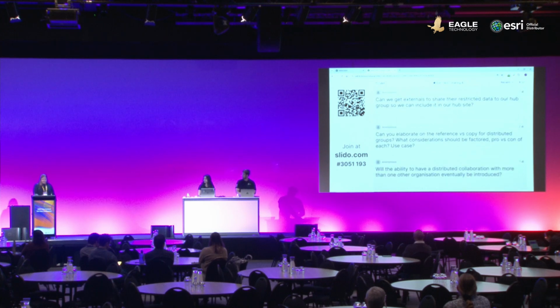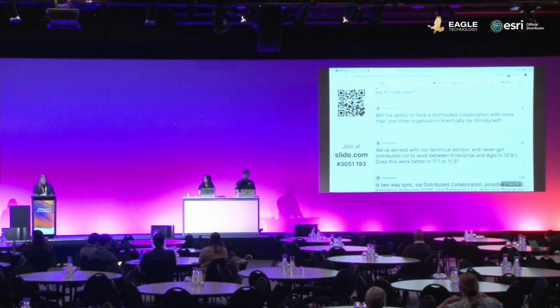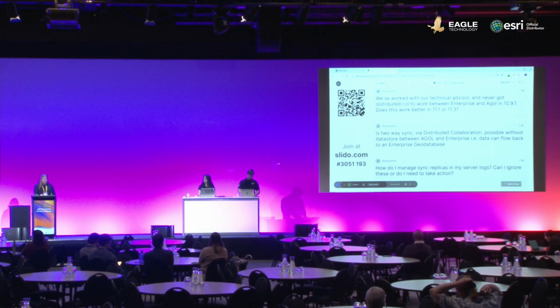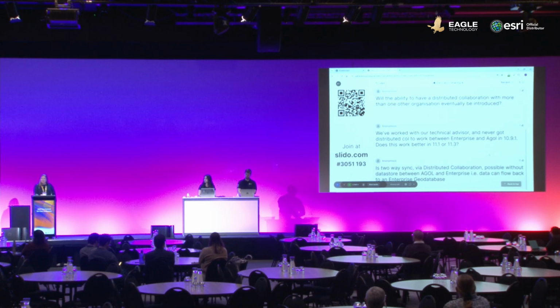Yep. So at the top, I think this is mine. We've got a question of how do you manage sync replicas in the server logs, and can you ignore them, or do you need to take action? It's a loaded question because I think it very much depends on what kind of things you're seeing in the logs. The fine level details in the logs will just tell you that it's happened. But if you're talking about warnings and errors or severe warnings saying it's not working, then yeah, you probably do need to take action to find out why the replicas are not happening. If you want to come find me or somebody on the Eagle stand afterwards, I can show you where to get in deep in the bowels of the server admin. There's a place where you can get a little bit more information about why that would have failed.